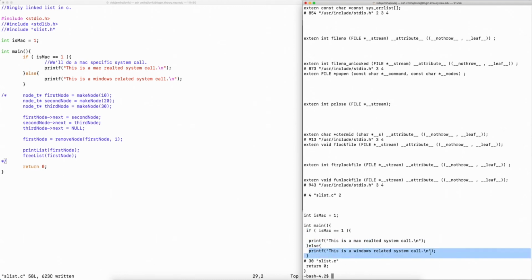And if it's a Windows, I should just run this. I shouldn't be having an if else statement here in the preprocess code. So this is where we can use the preprocessor to our advantage.